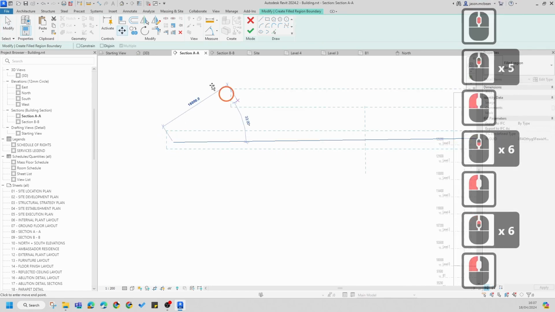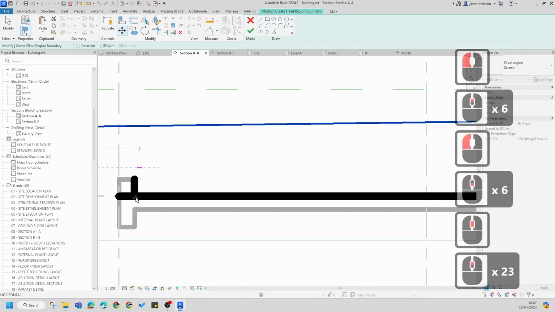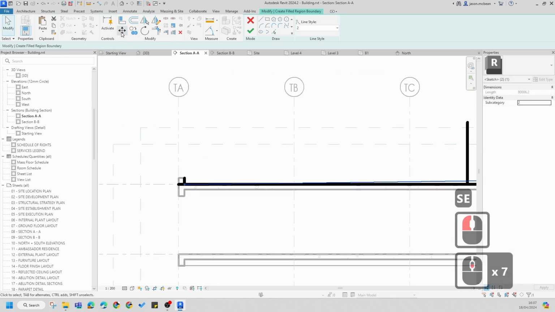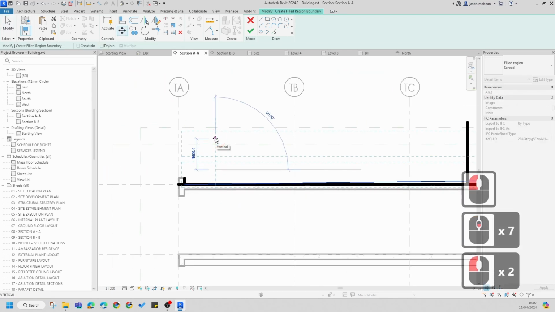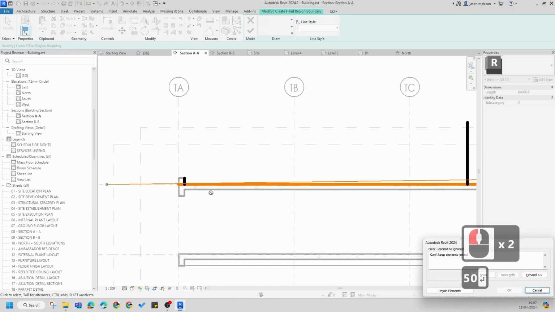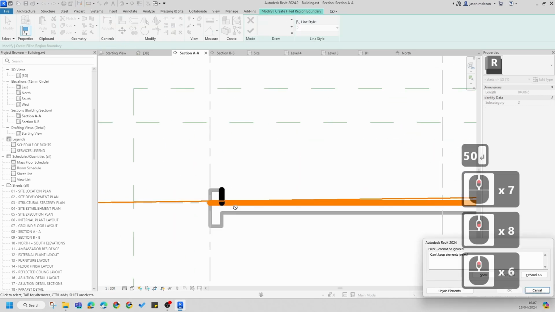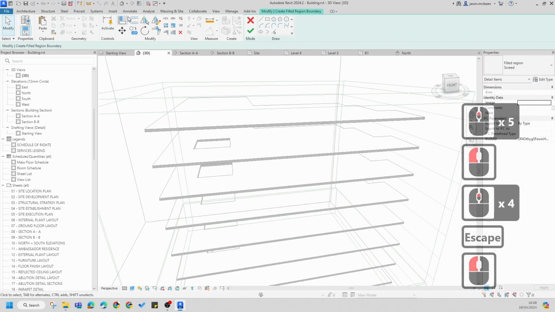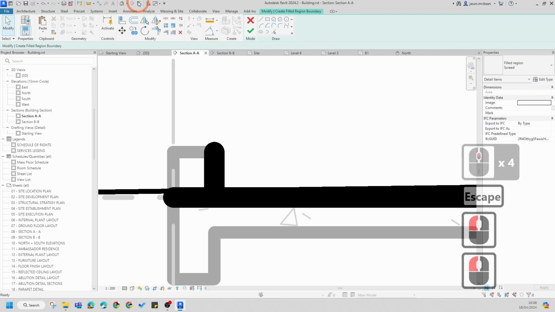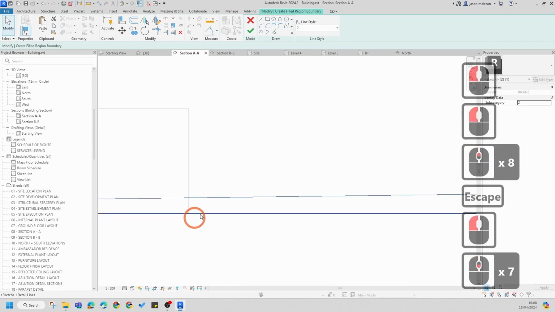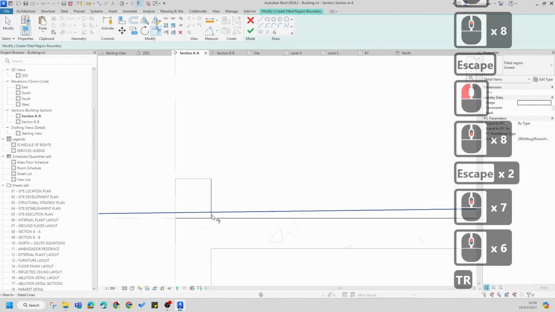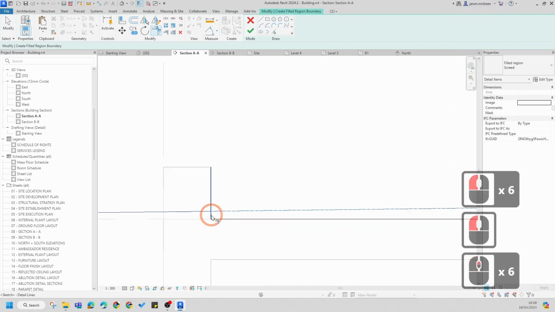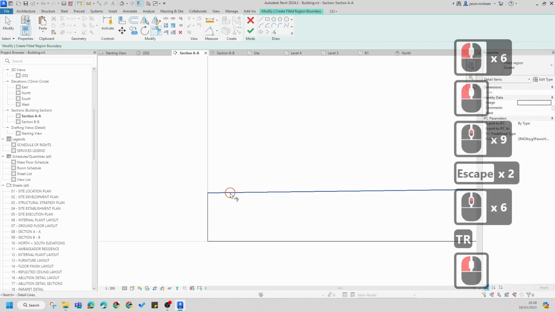So remember, it falls, and your screed thickness needs to be a minimum of 15 mil. So snap end. Now I'm going to go move 50. Okay, screed to fall. So what it's done is try to lock that align, so I'm going to go unjoin. But if I go section 8A and I switch off, so this 50 mil, okay, screed to fall. So now I can use my trim command, trim that line work with that, trim that with that. So let's trim these two, trim that with that bit of line work.